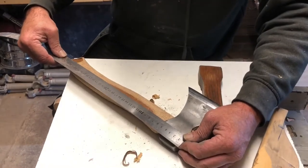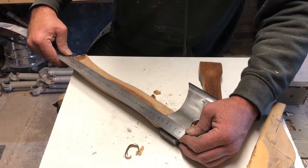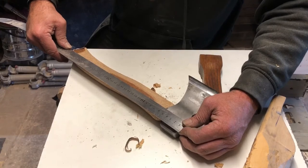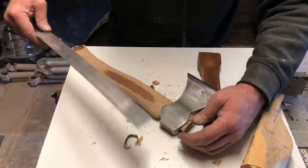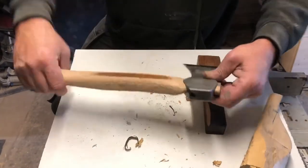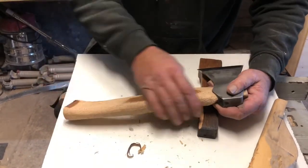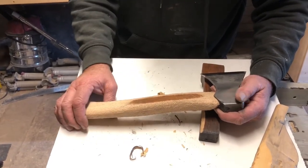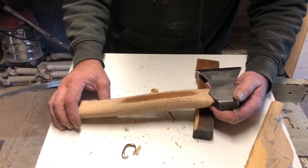So I said I wanted to keep the handle around about 350 millimeter from the front to the back. And I missed that actually by 5 mil, because I've got 345 mil, but I'm happy with that. That's fine. So I think that's pretty nice size for that axe. I would have liked to make the curve of the axe a bit more of the handle, a bit more of a curve, but I didn't have stock wide enough for that. So, you know, I'm one of these people, waste not, want not, and use what you've got.